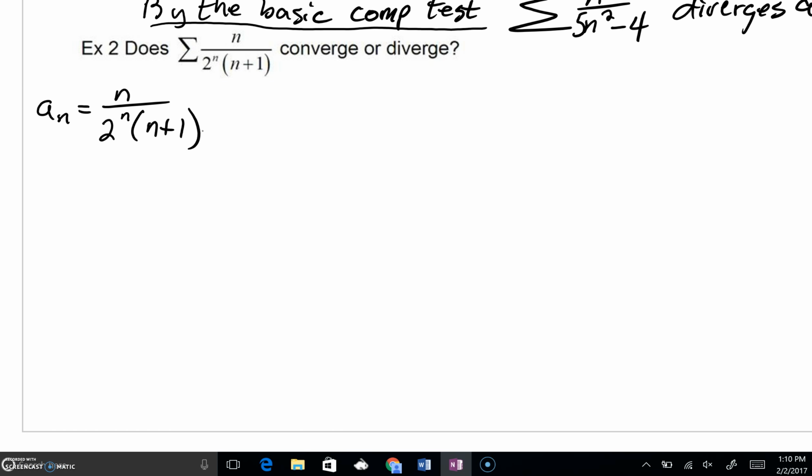The b sub n, what you want to do here is try to omit one term so that some good canceling will occur. And even more importantly, you're going to arrive at a geometric series or a p-series. What do you think we might lose here? What might we omit? What do you think? The plus 1, I heard someone whisper. You're right.